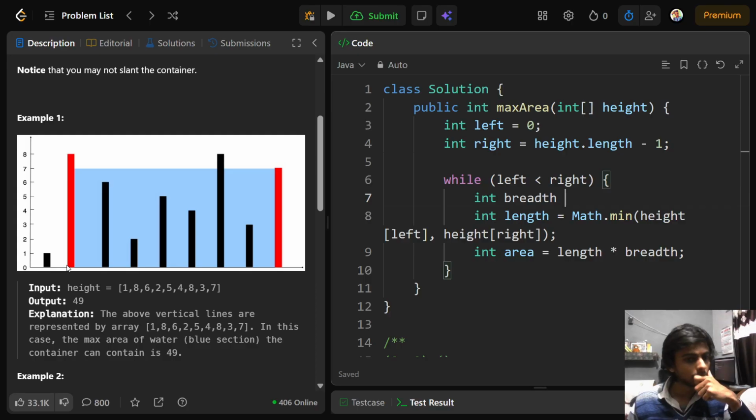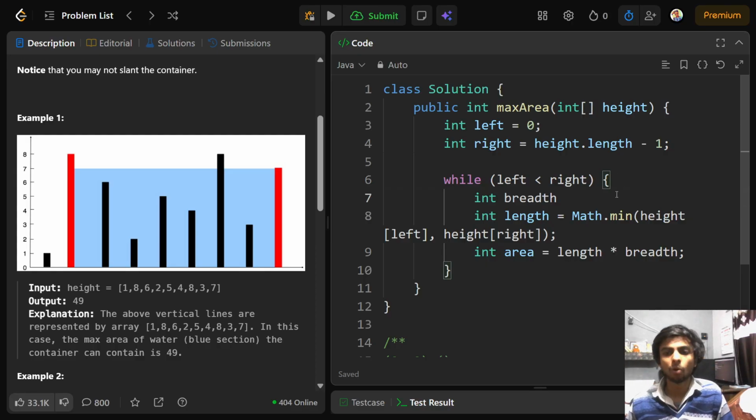Length is right minus left. Left will always be smaller.